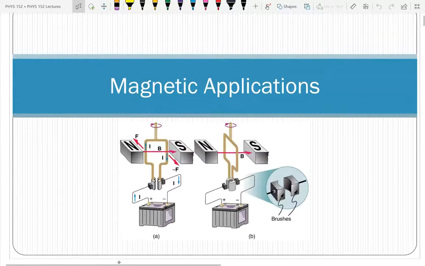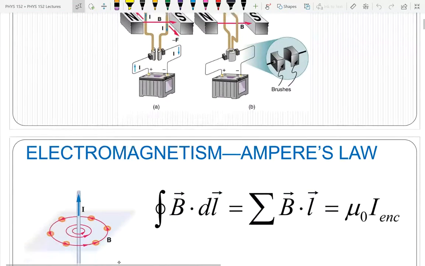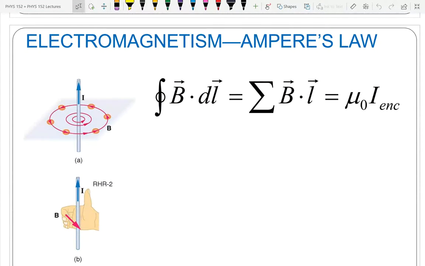Okay, we're going to talk some more about magnetic applications. We ended on Friday with Ampere's law, which is the way that we calculate the magnetic field due to current. We talked about the right-hand rule and how we determine the direction. You've had some good experience with that in the homework. There is another very quick and simple example of Ampere's law that gives you a necessary equation that probably everybody just looked up in the book, but I want you to see where it comes from.